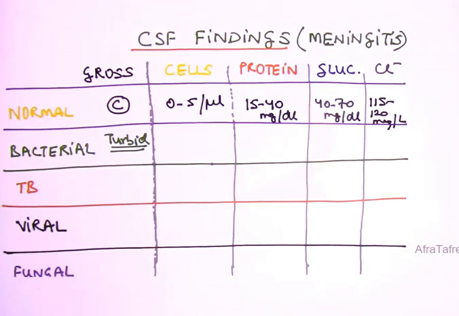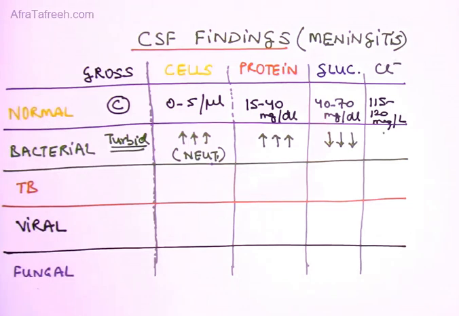We are going to have an inflammatory reaction, because of which the number of cells in this condition is going to be increased tremendously. Because it is a bacterial infection, the predominant white blood cell present in this situation is the neutrophil. Because of increased permeability, we also expect an increase in the amount of proteins in the cerebrospinal fluid. When there are more organisms like bacteria in the cerebrospinal fluid, for their survival they consume glucose. For that very reason, the glucose levels in this kind of condition are drastically reduced.